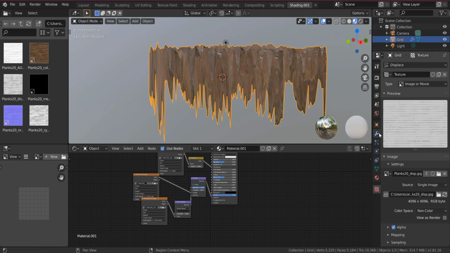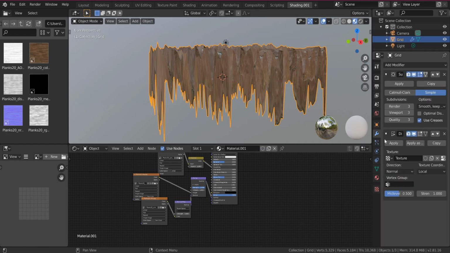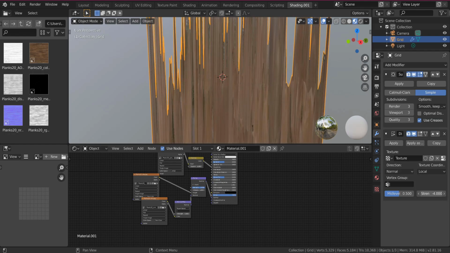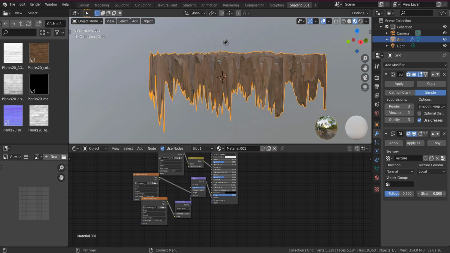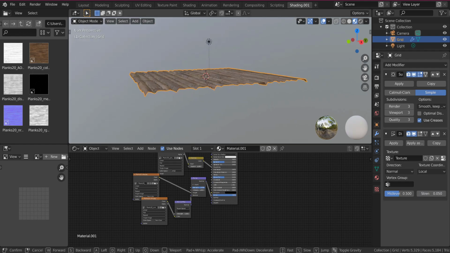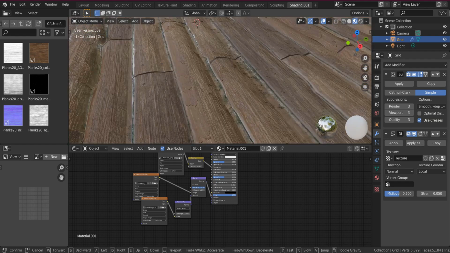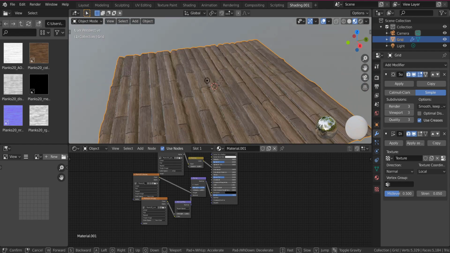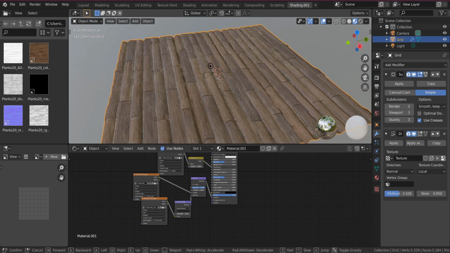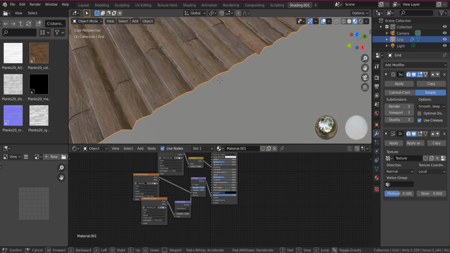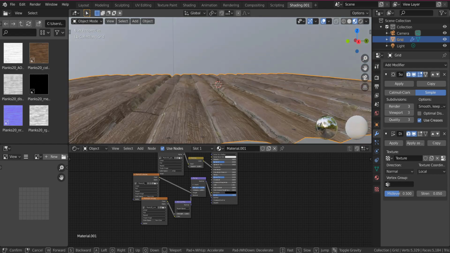So you're going to go back to your modifier properties on the right and then turn down the strength to something pretty low. You might need to type it in, so I'm going to type in like 0.05. And as you can see, it gives it a texture, so it's kind of going up and down. This is only like 0.05, so you really don't need a lot for it to have a lot of an effect.